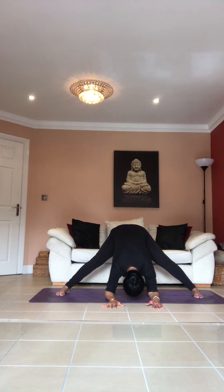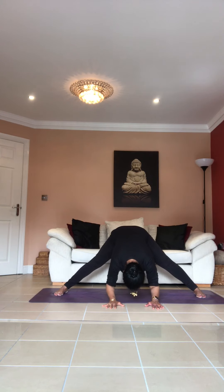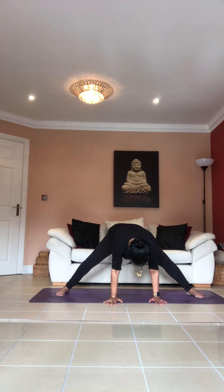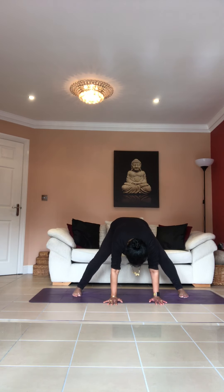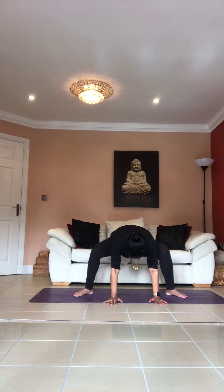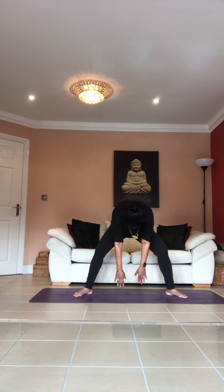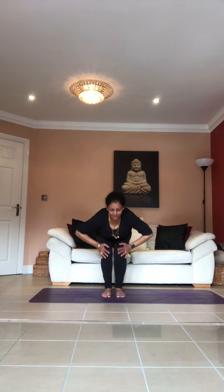Walk your hands back a little more and try to bring your head down to the floor if possible. Relax your shoulders — push your shoulders back, feel the stretch in your back. Inhale, raise your shoulders and your body up, straight spine. Take your palms back, put weight on your palms slightly. Walk your legs in to a comfortable distance, bend your knees, turn your feet out, and slowly raise your back up — curling your spine slowly as you breathe in. Lift yourself up, straighten your legs, bring your feet together. Bend into rag doll again and relax.